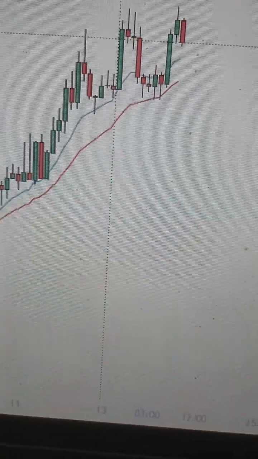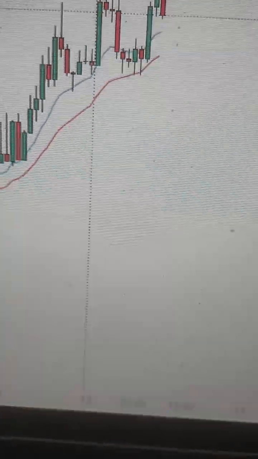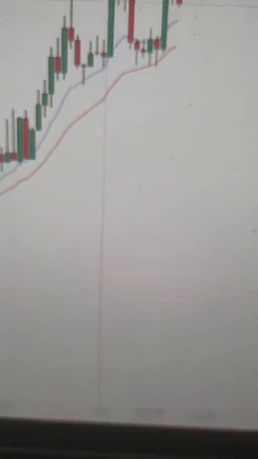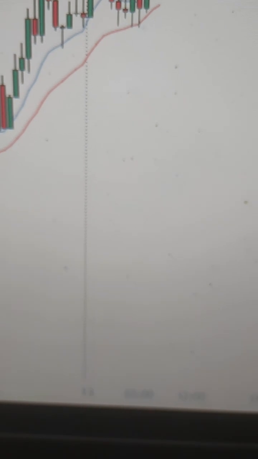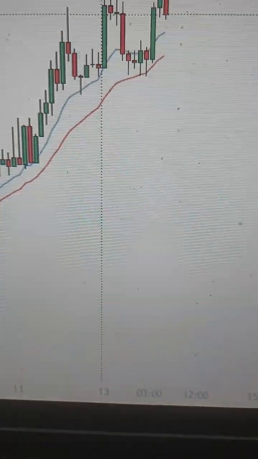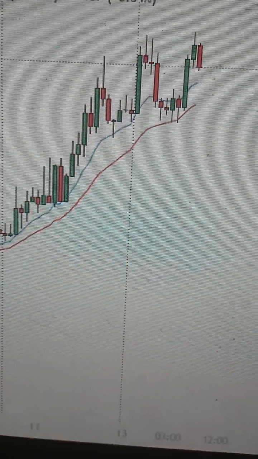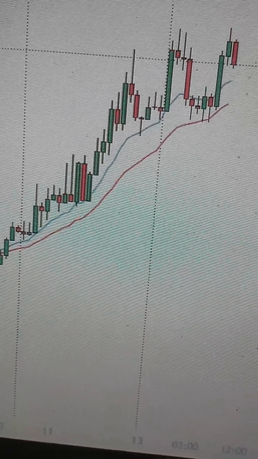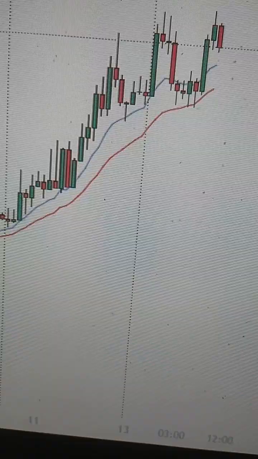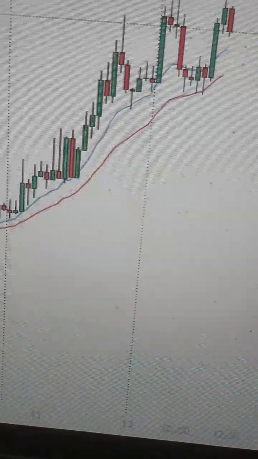Hey guys, today we are going to be talking about, it's still the same strategy. I'm still using the same EMA. For anyone that wants to use this, I want to give you more confluences to this and how you can use it in confluence with higher time frame. There is something that I want us to talk about, and it's about higher time frame alignment.